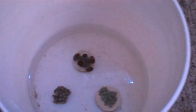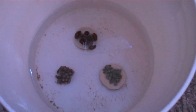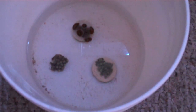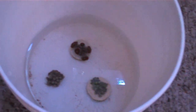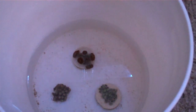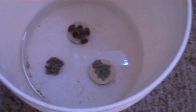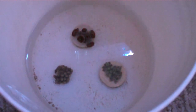Now here's something that I do not drip acclimate. While I do temperature acclimate coral frags, I do not drip acclimate them. What I do is I simply put the corals and the water that were in the bags into the bucket here, and then I add a small amount of water from my aquarium into the bucket after they're temperature acclimated. And then I add a product called Flatworm Exit. This kills any red planaria or flatworms that may be on the frags.